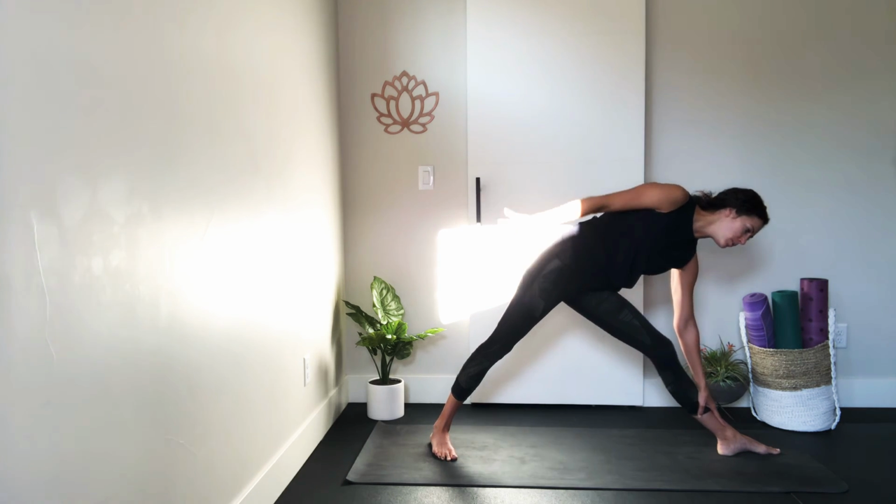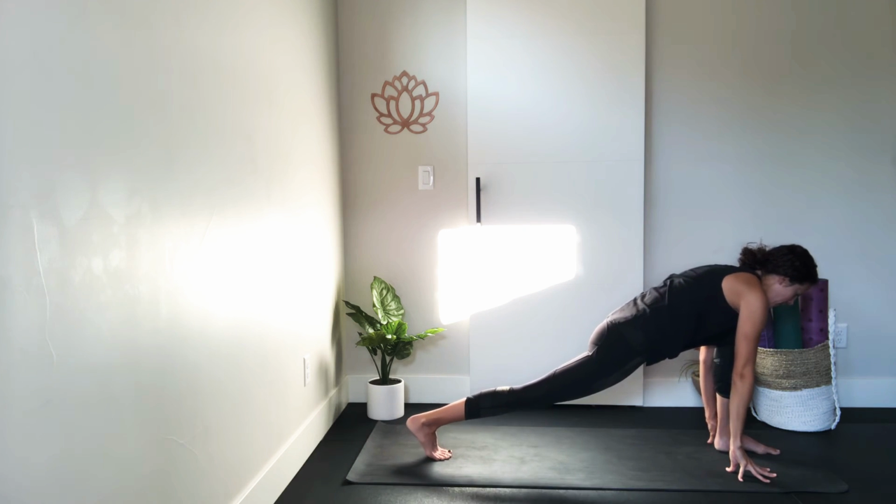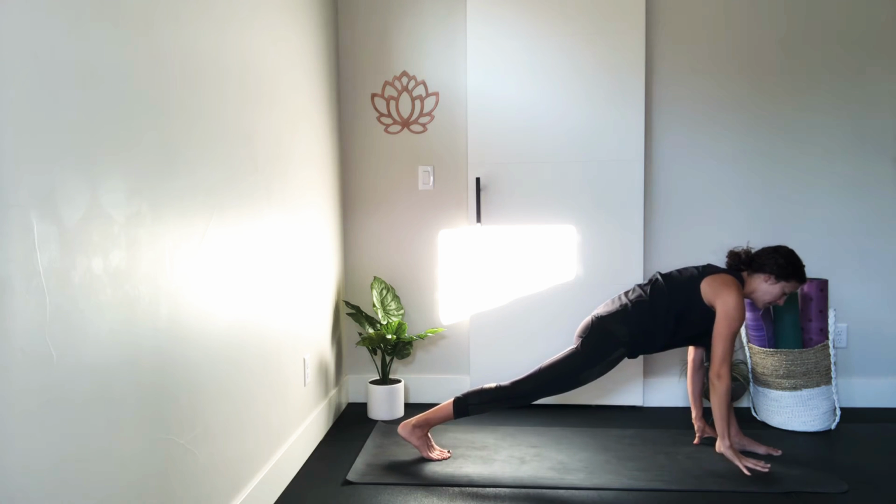Three more breaths, maybe we close those eyes. And finding that internal gaze. And then as you feel ready, go ahead and lower that top arm. We'll bend the front knee so both hands can come to the floor. Lifting that back heel, so we're coming into just a high lunge here.